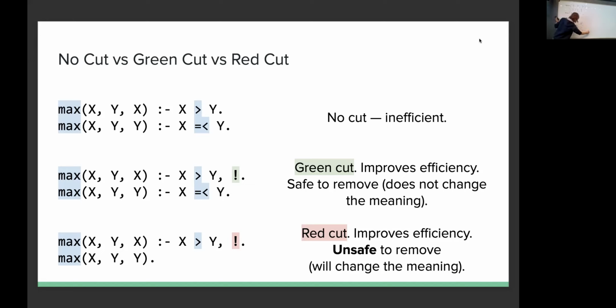Or we have max 3, 3, right? This is for the second equation, where z is equal to 3, right? And this reduces to this goal. x here is already 2, so we check 2 is great.